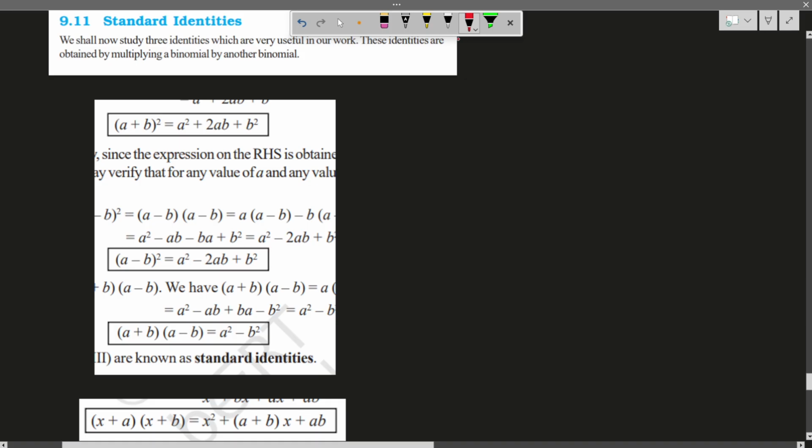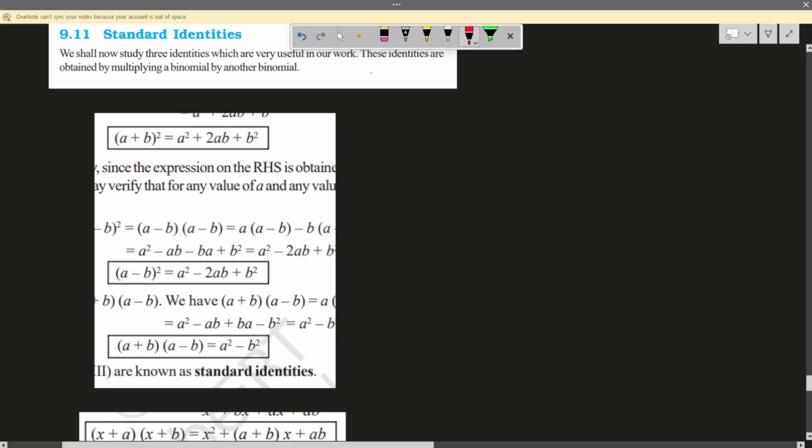And we have some standard identities which we must remember for a lifetime. These are known as algebraic identities, and we must remember them for a lifetime. That's very important, I mean it. The first is a plus b whole square. Don't worry, we have a proof and we have already done it. So a plus b whole square can be proved with the help of a square. Suppose we have a square here.